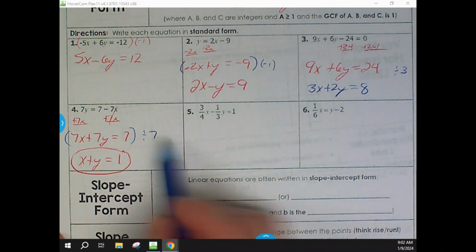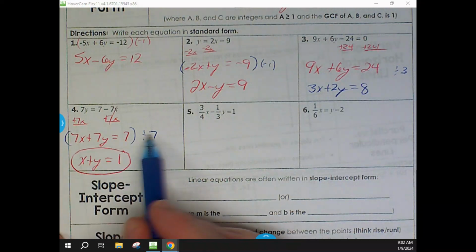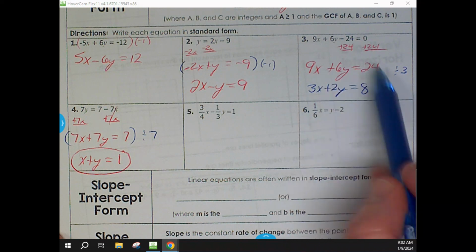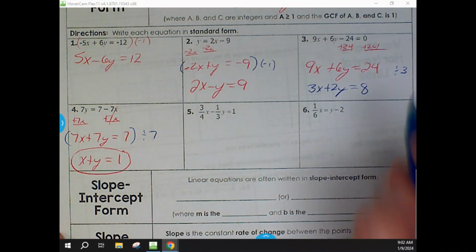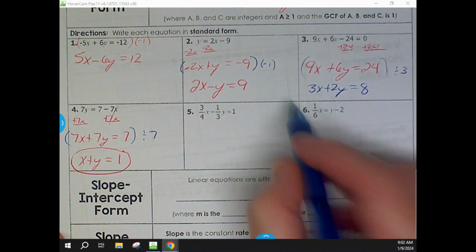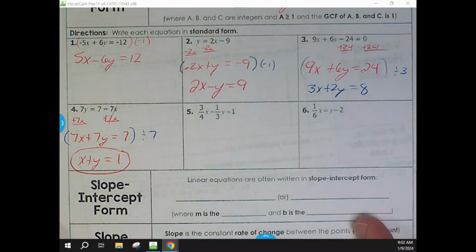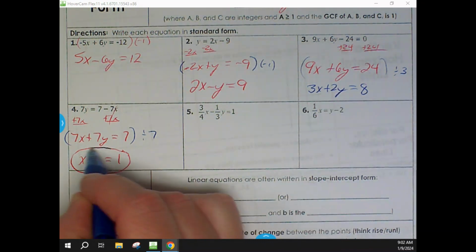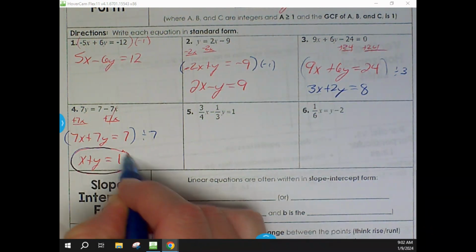I always like to show this one first because everybody's like, oh, yeah, they all got 7s. Let's divide it by 7. So a lot of times here in this case, again, if you see something that you've got a multiple of these, so you got 9, 6, 24, if you want to divide them all by 3, that would make it just a little bit smaller. And again, most times if you can simplify the numbers a little bit, when you start graphing and solving, a lot of times that's going to make the work a little bit easier. And that's basically what they're looking at for this thing.